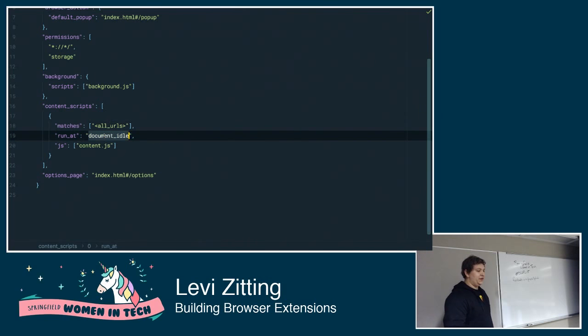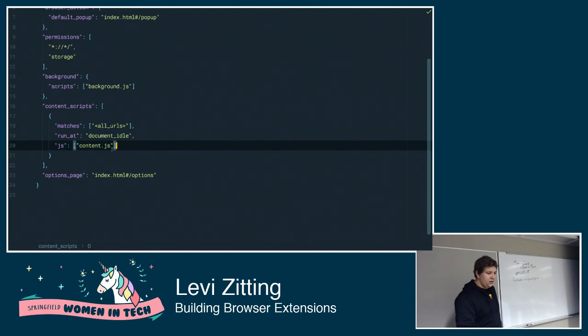You can also specify when this file runs. You can actually run this file before any page content is loaded to maybe add custom loading spinners or something like that so that every website has one. There's lots of use cases for the run at, but normally, if you're writing the GitHub dark theme, you want document idle, which is as soon as all the page's JavaScript has finished running. That's usually the point you want to jump in at. And then you list out the files that get loaded at that URL. An interesting thing about content scripts is that they run in what's called a different execution context. That means that they don't have access to all of the same variables that your normal web page has access to.